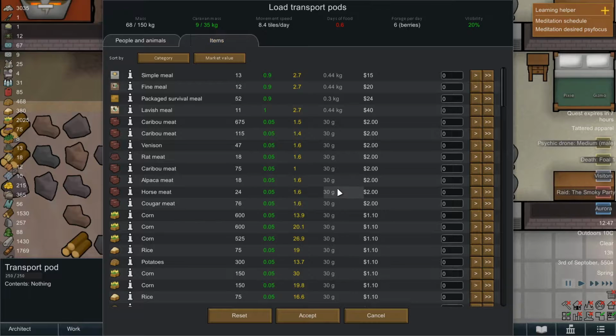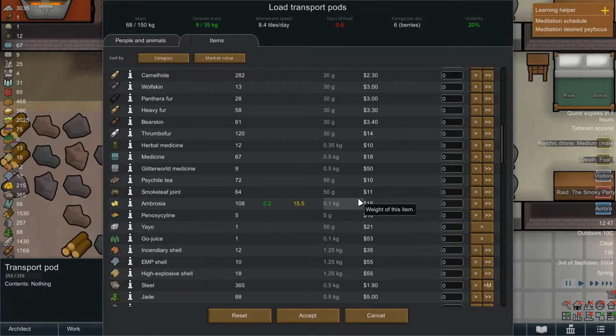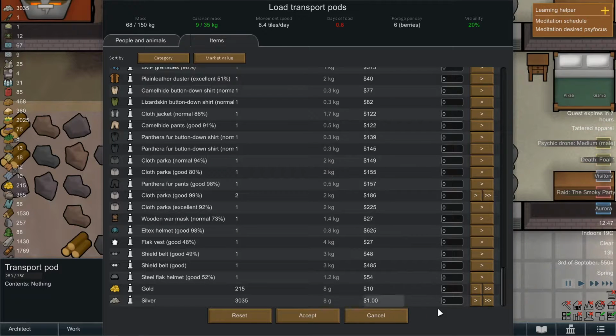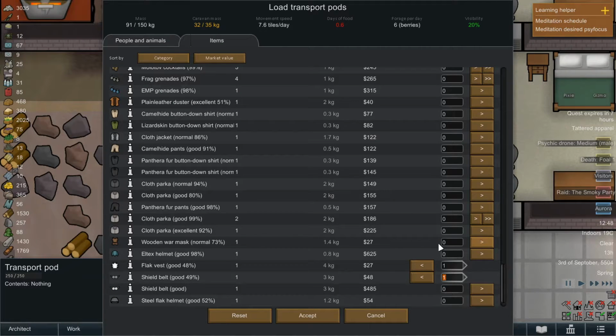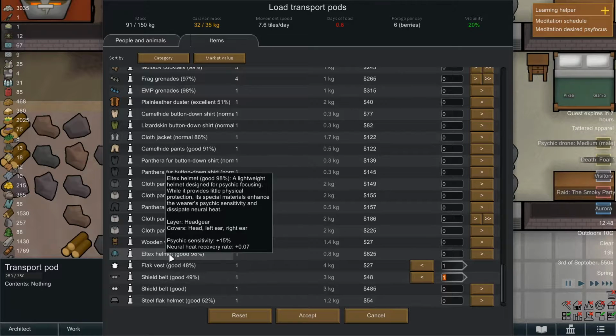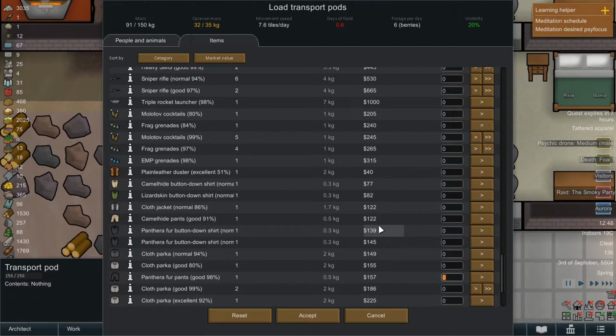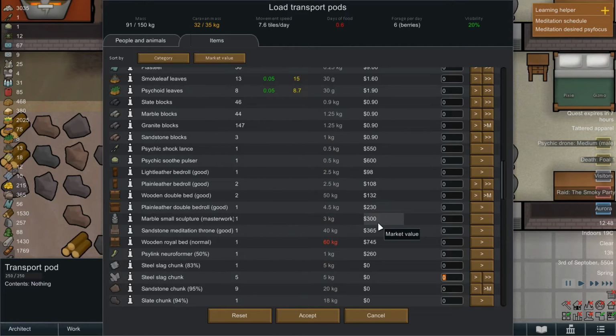So okay, let's say we just took Komodo in this one, and what would we take with us? 2,000 silver. Any old stuff we can sell. I guess psychic helmets have just been renamed to Eltex helmets by the looks of things. We do have that statue we made. That's worth a few hundred.